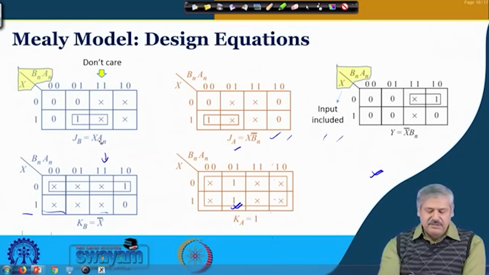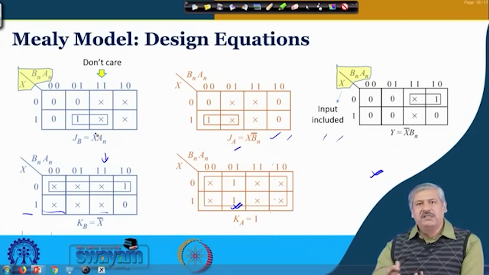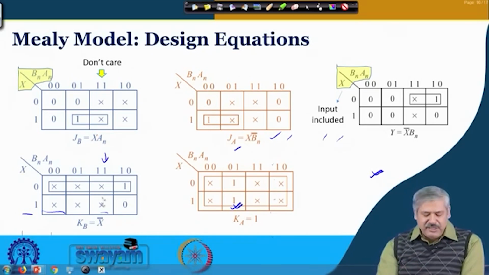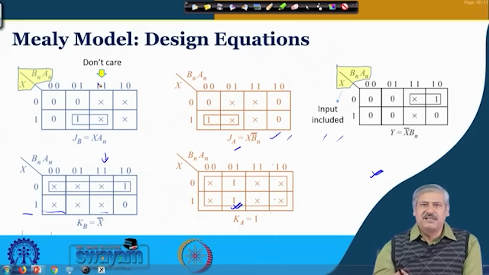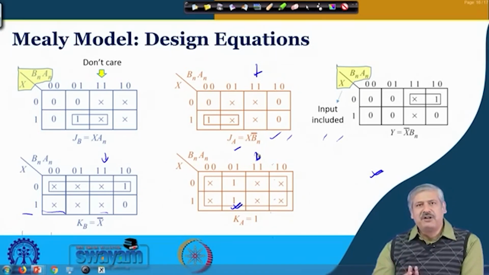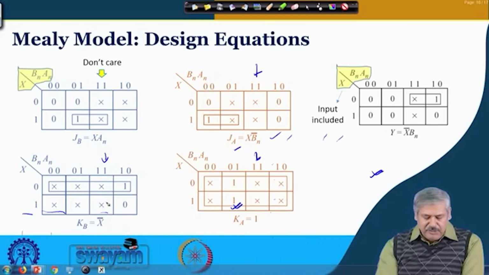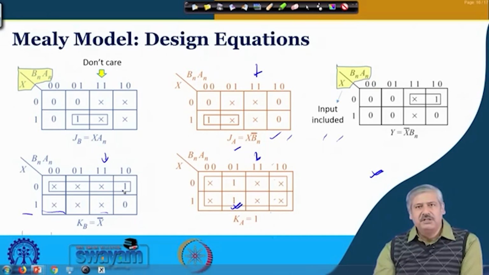For JB it was cross cross because of the way the next state values were there, but at least over here you can see that 1 1 is not there, it is cross cross, okay, because 1 1 is not coming, this state D is not coming into picture, right. So similarly over here, right. So for which it does not have any requirement as was the case in the other Moore model based realization. So if there was a 1 here, that 1 needs to be covered. Okay. So since it is not there, you don't need to cover it.